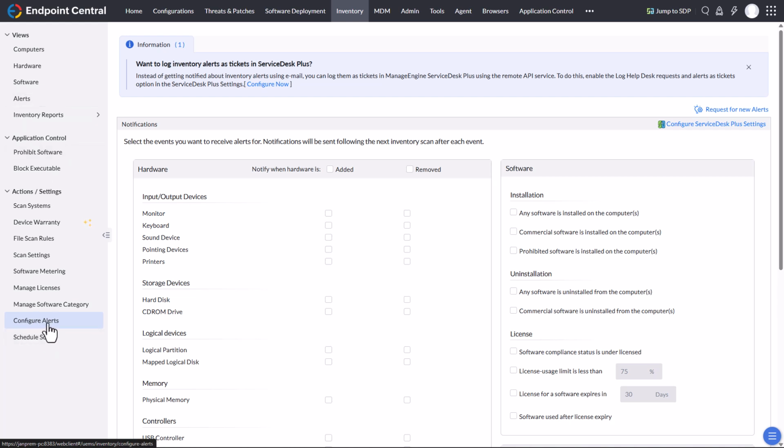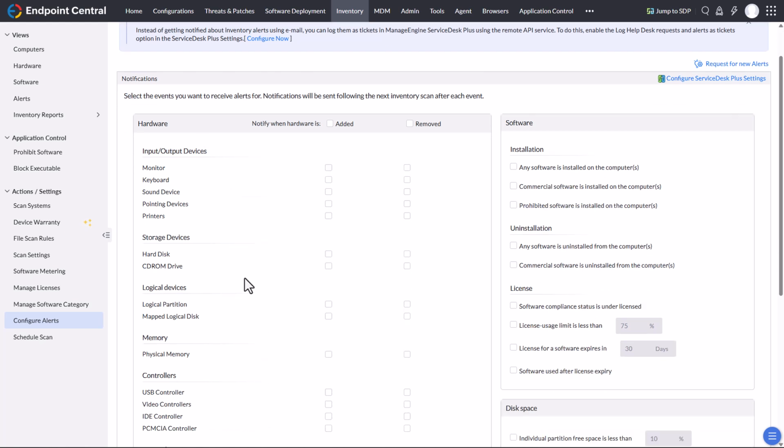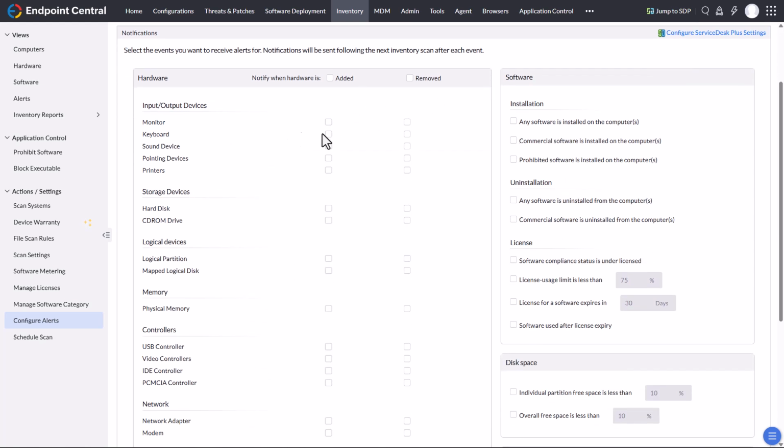So here within the configure alerts, you will find hardware added or removed. If someone, for example, takes his 8K monitor home on Friday afternoon, you will see it, even if he is getting it back.